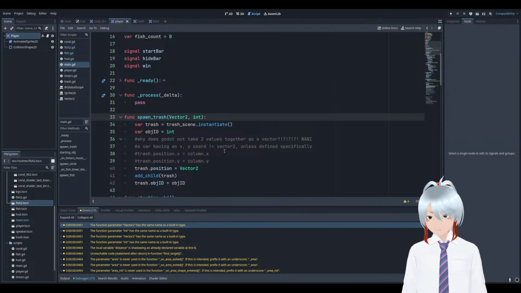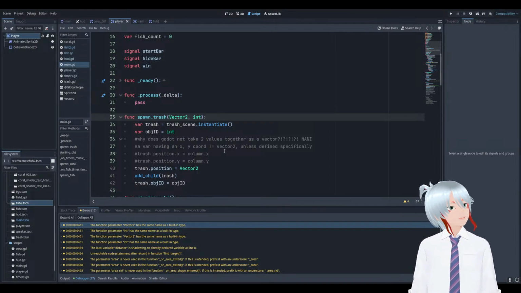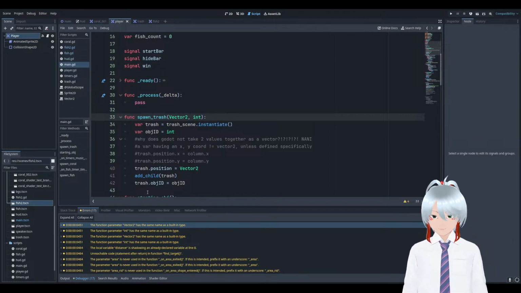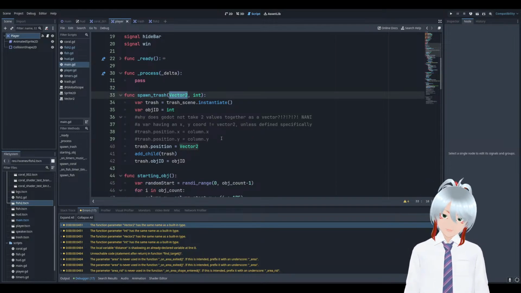The function parameter has the same name as the built-in type. Well, it's supposed to be, right?